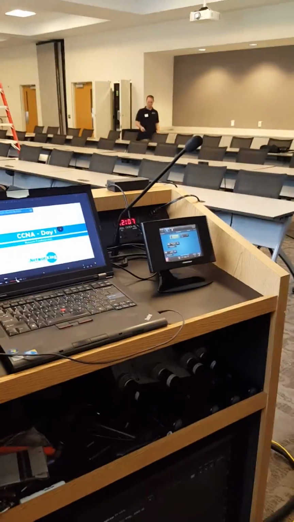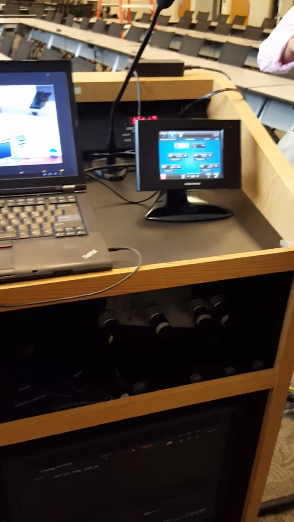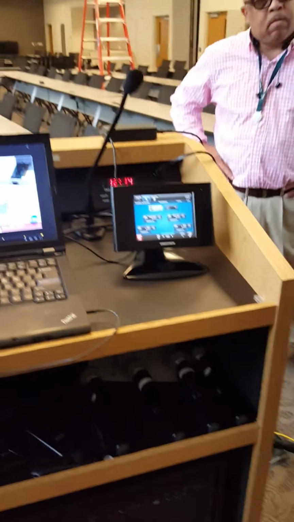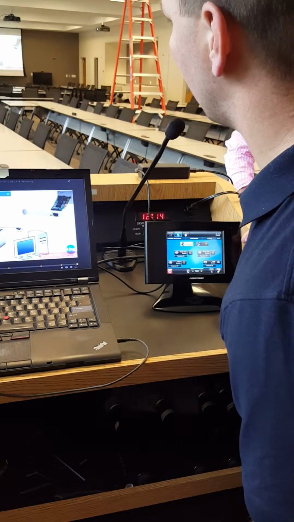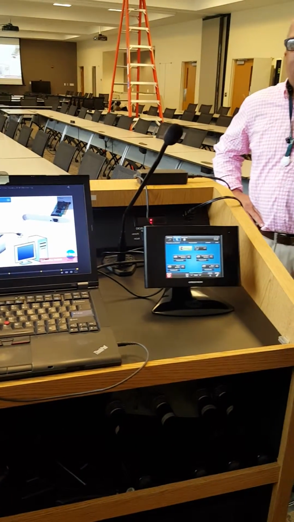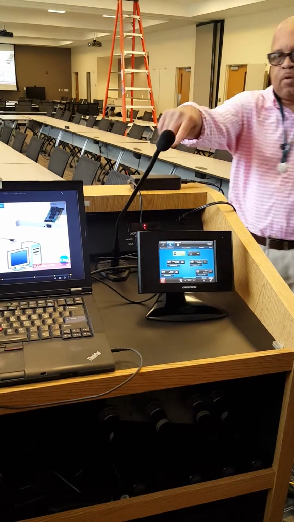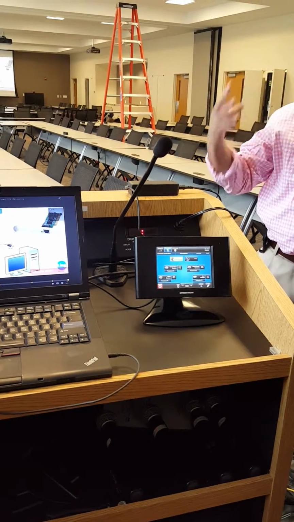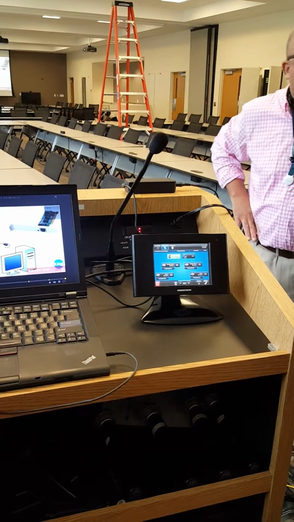Is the mic turned on? Yeah, the mic's going to be active as well. Check 1, 2, 3. Test. We used to have a lot of feedback with that. When the volume is turned up here and someone gets the mic, we have feedback. So that's a difference that I made.